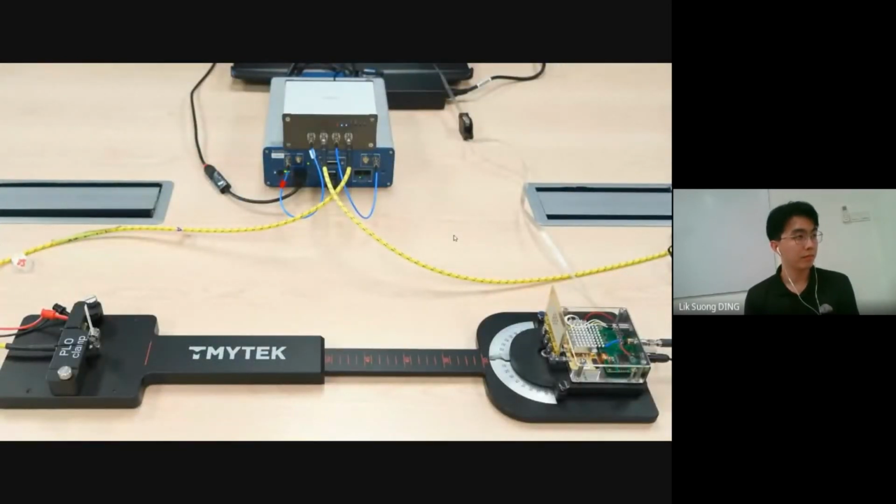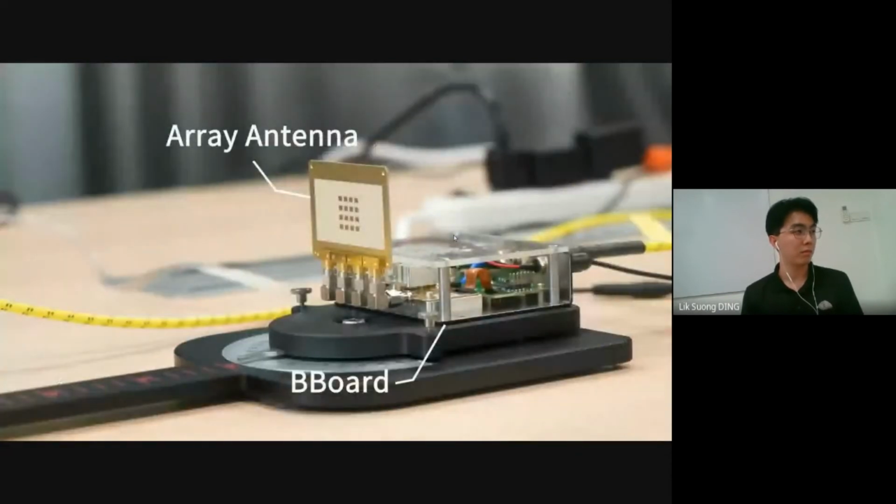The signal from USRP is being upconverted to mmWave by Tmx UDBox 5G. It will then transmit signals from the beatboard to the COCO antenna. Here's a quick overview of its products. Beatboard, a beamformer with an array antenna from the developer kit. It has 4 RF channels that can be controlled individually via a software GUI.